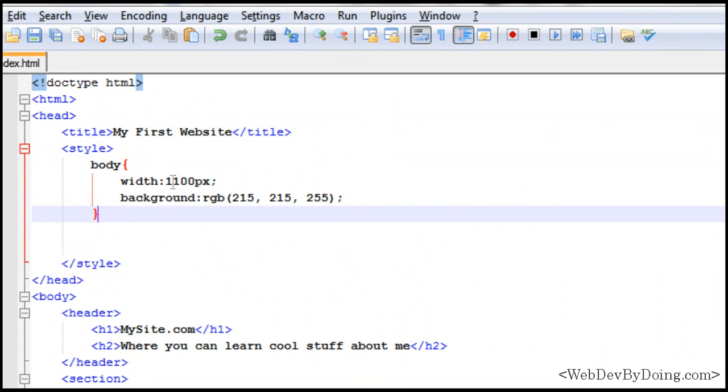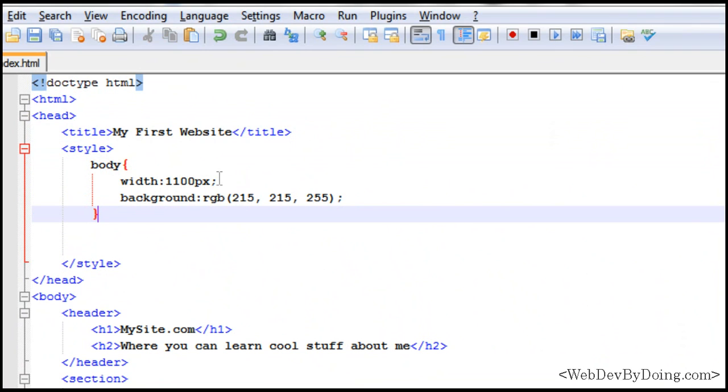So this first line here says width, 1100 px. So you can imagine that the word width means that we want to create a width for the selected tag, which is the body. Then the colon is almost like saying equals and telling the computer that the following information will be the width. So just like if you were measuring anything else in life, you need a value and a unit of measurement. So you might measure something in inches, miles, meters, kilometers, whatever the unit, you always need one. You can't just say to your friend, go 100 and then turn left. You need to tell him, go 100 feet, or meters, or whatever.